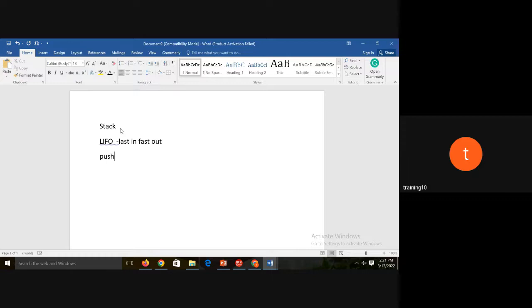Normally, there are two functions, push and pop. Actually, this is the concept of data structure in stack. To insert data inside the stack, we use the push function to enter the data one by one, and to delete the data, in case of stack, only deletion of the last element is possible. So here we say that stack follows the LIFO mechanism, that is last in, first out.